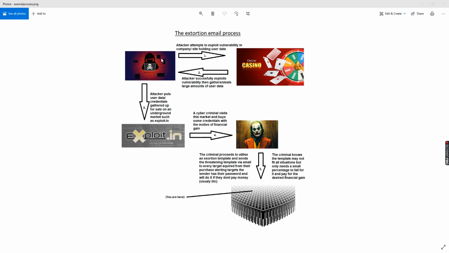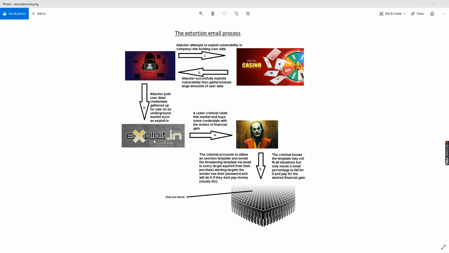So what will happen is a hacker or a cyber criminal will target a website or some sort of establishment or enterprise online that holds a lot of customer data, a lot of names, a lot of email addresses, a lot of passwords, and that's what they're looking to get. If they're successful, they take all the user data. They then sort the user data into packages, put it up for sale on a forum or marketplace.